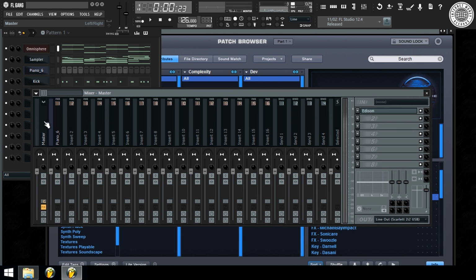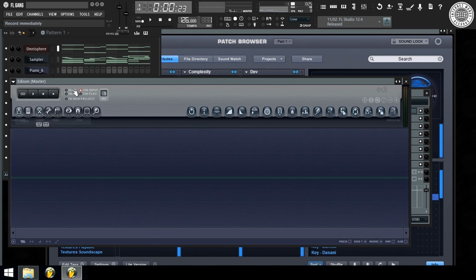As for memory again, I'm going to go into Edison, do the same thing with this melody.